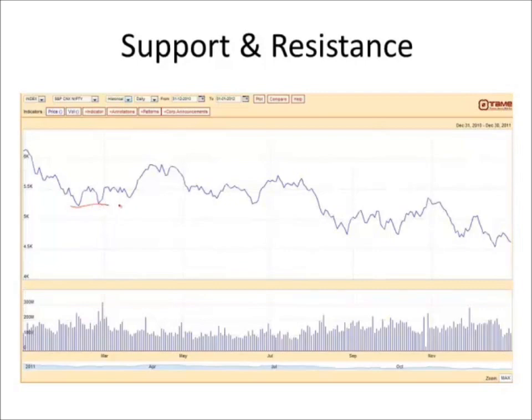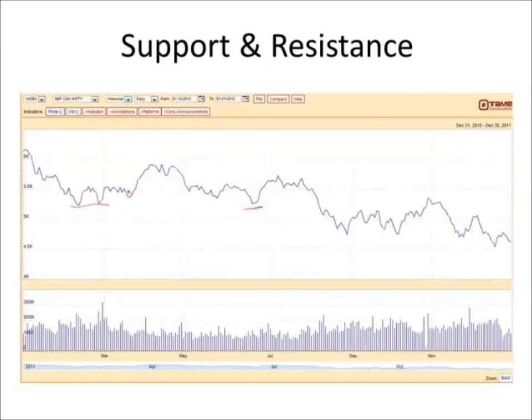Okay, and we can see that price doesn't really breach that support level. The same level comes up all the way here as well. It's roughly the same as that. And until we really get to here, the price doesn't ever breach that support level. So this tells you that this is a significant support level. But because we are in a primary downtrend, eventually the price does break through it and carries on going down.